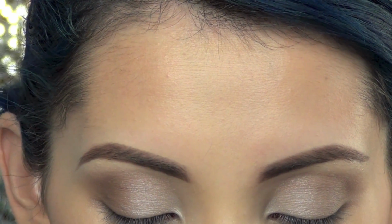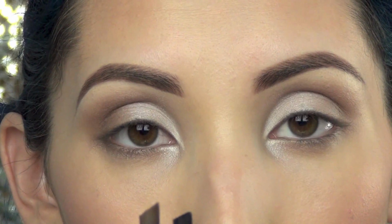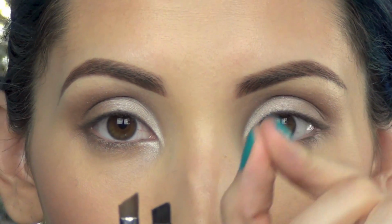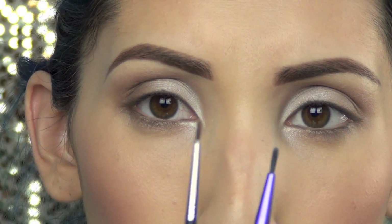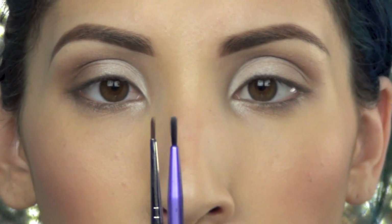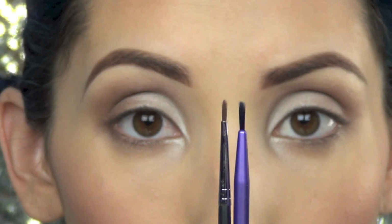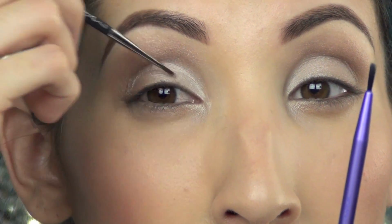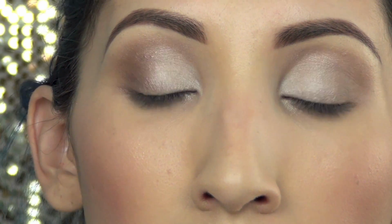So I'm just going to show you the brush that I like to use. I like to use synthetic angled eyeliner brushes. For me personally, it's a little bit easier to do it this way. A lot of people like the little pointed paintbrush ones. Some people find it easier to use these type of brushes, the pointed ones, but these are good too. The only thing is that you need to have a really steady hand with these, because these get more precise and you can get into the inner corner a lot easier. But if you move, it's gonna be a lot more noticeable than if you use an angled brush.